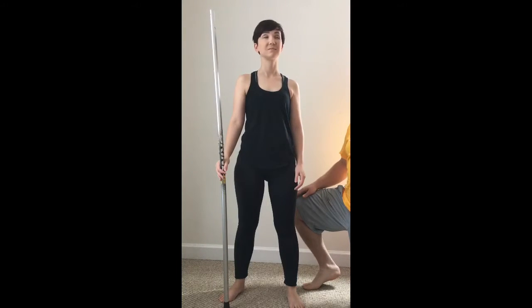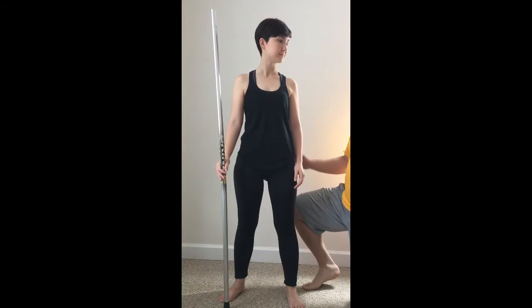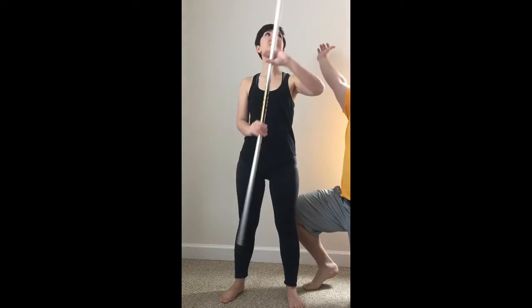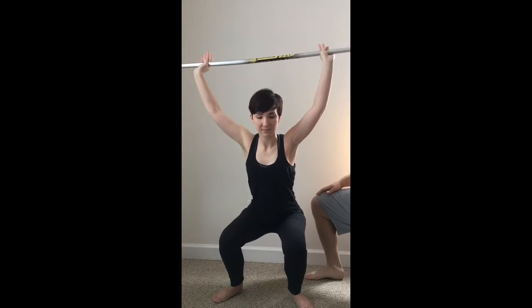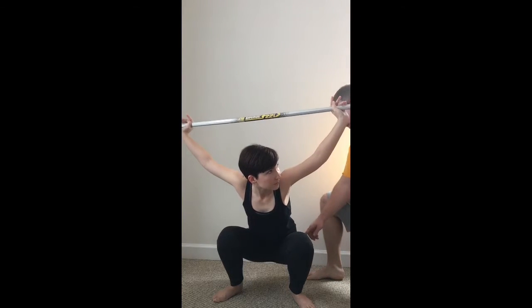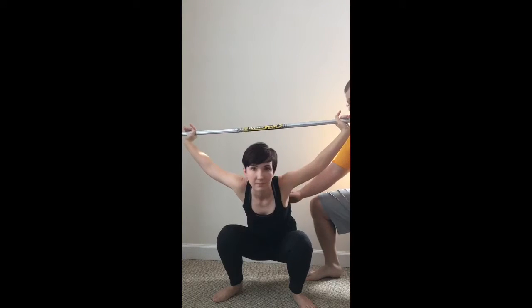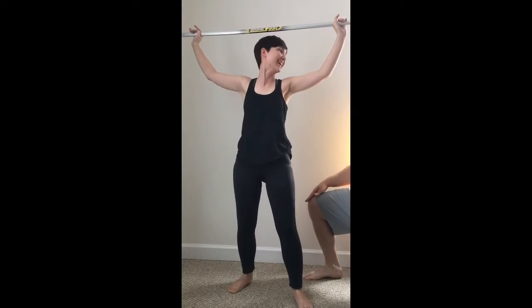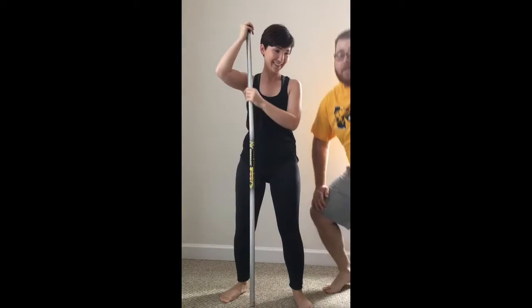It's just an overhead squat using a lacrosse shaft, which is about the same thing as a PVC pipe. If you would, go ahead and bring that straight overhead, arms completely locked out. All right, now I'm just going to have you squat. We're looking to see if those thighs go parallel or below parallel, and if you can keep an upright torso. Okay, so you would probably be scored a 2 right there.